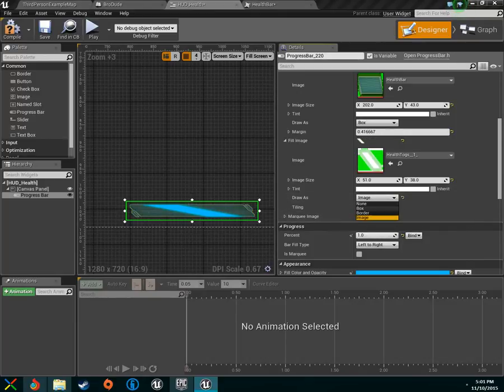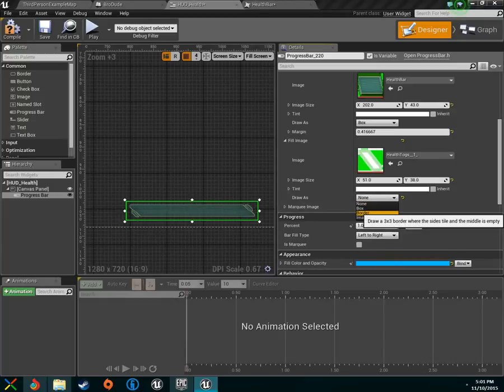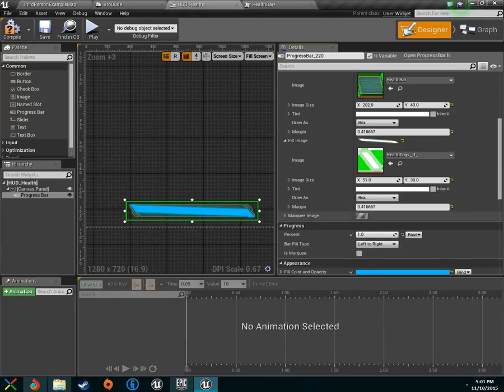No, it still doesn't do it right. Draw it as a box. Let's see what it does. Go to 0.6. 0.4. 1.